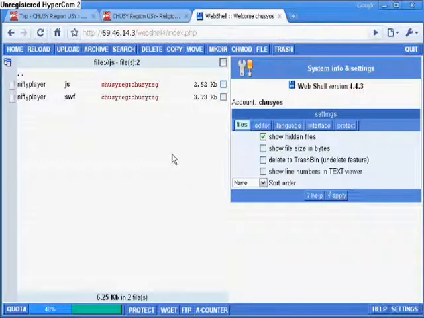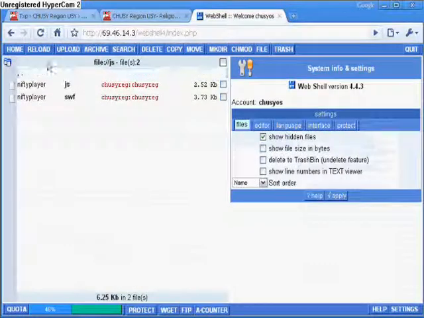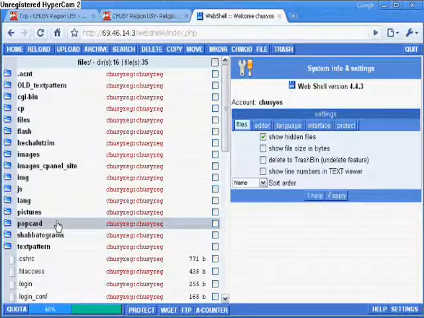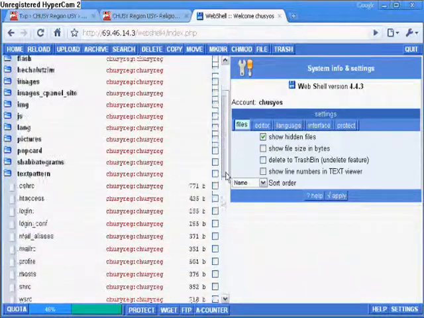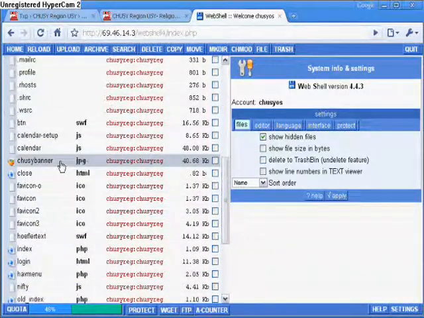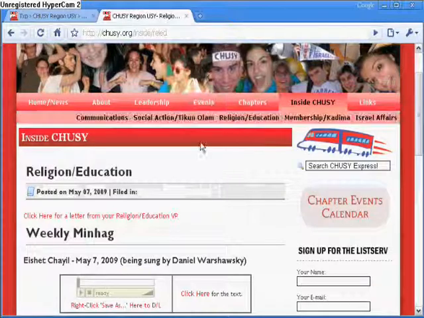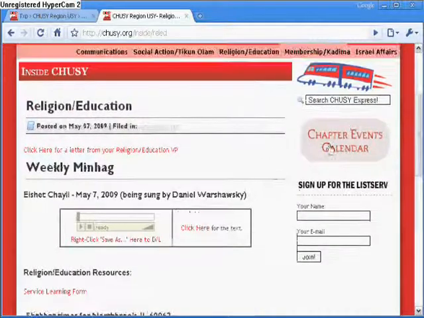So that would be choosy.org/js/ the files is how you would link to those. And that's also how you edit the banner. And you do that by naming the file Choosy Banner. I'm looking for the banner right now, but it's actually just in the root folder called Choosy Banner, I believe. And you want to name the current banner something like Choosy Banner Old, so you don't lose that one. And then upload the new one with the same name, and that'll automatically become the banner.